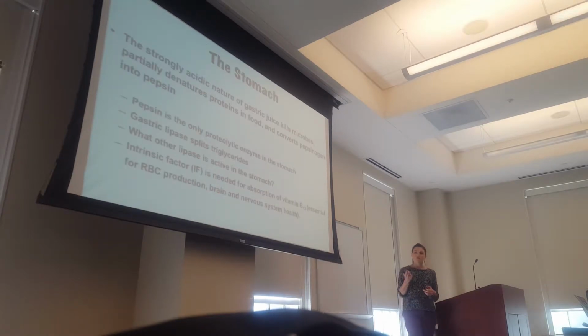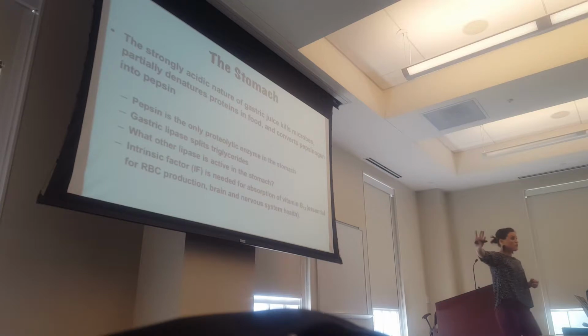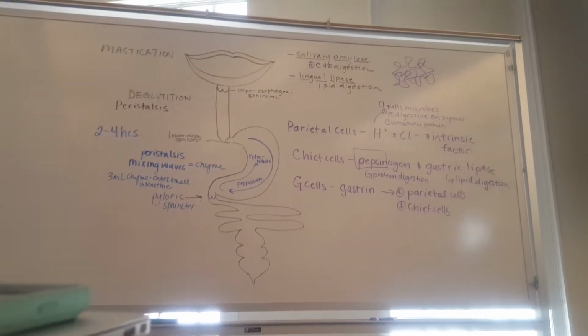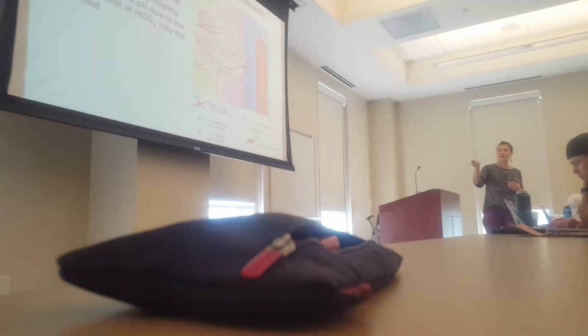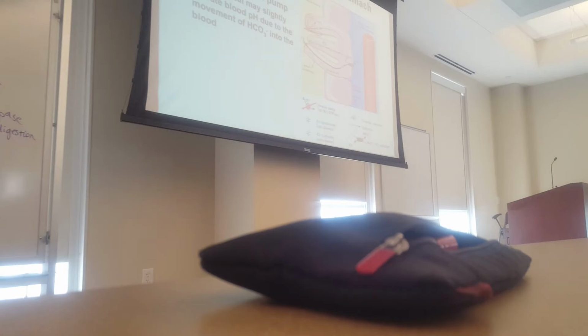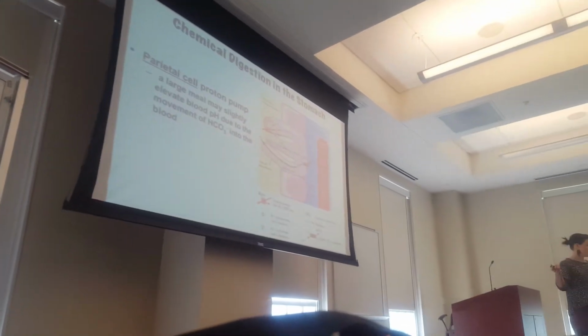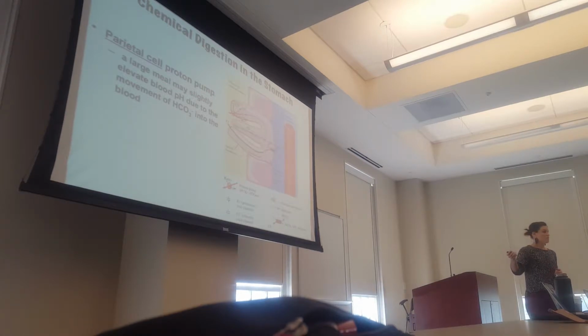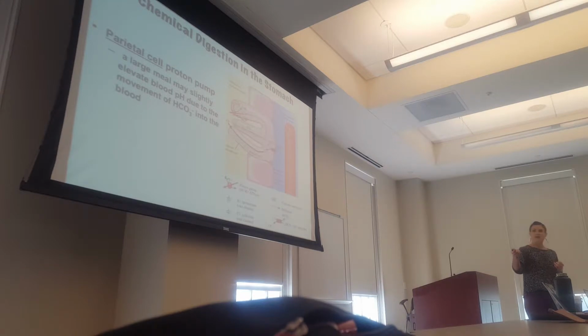I'm just going to kind of review this. Really, everything I've shown you here is what I want you to know. All right. I'm not going to require you to know the exact mechanism by which the parietal cell secretes hydrogen ions and secretes chloride. Okay. But do understand it's the same carbonic anhydrase activated reaction that we saw with the respiratory system. All right. That's how the hydrogen is produced.